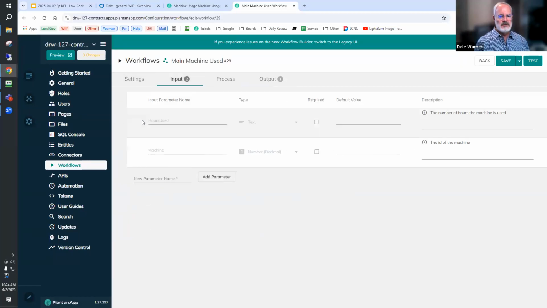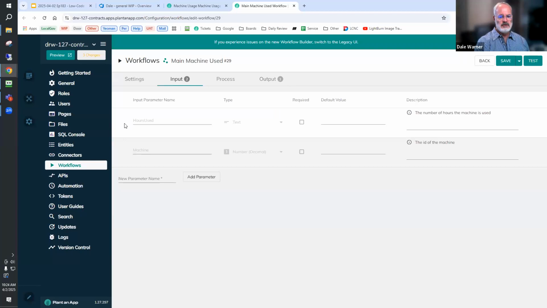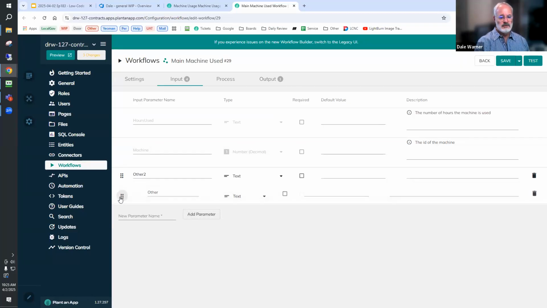So with those inputs and outputs, they're automatically part of your workflow. You can add other ones, and those are enabled, and you can work with them, and you can rearrange those however you want.